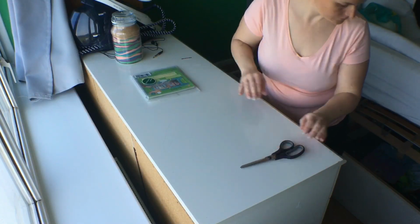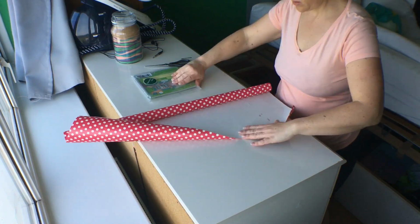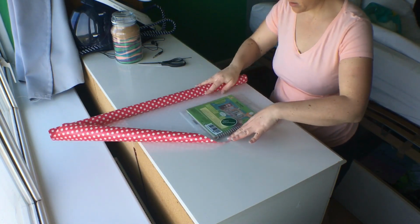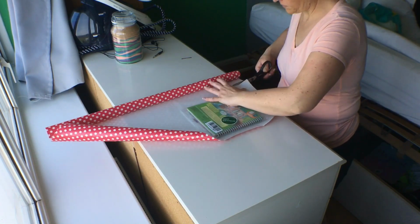I'm going to start wrapping my presents. The presents that we usually get through the year, I just wrap them as we go, so that it's done, it's hidden, and if she does happen to look under the bed, then it is not visible for her.